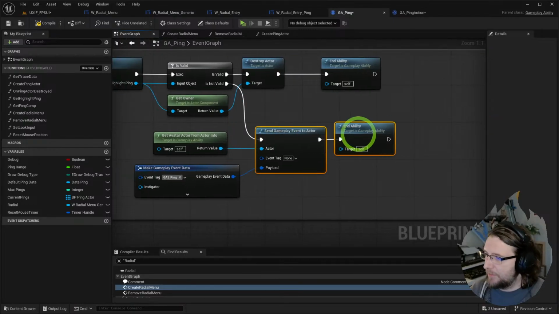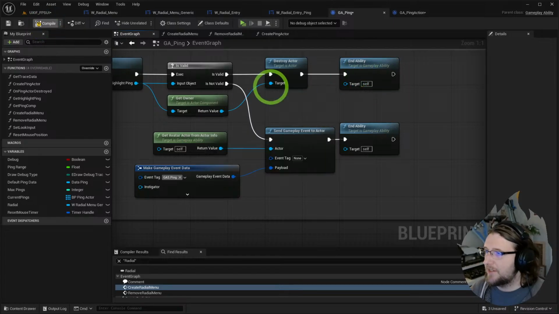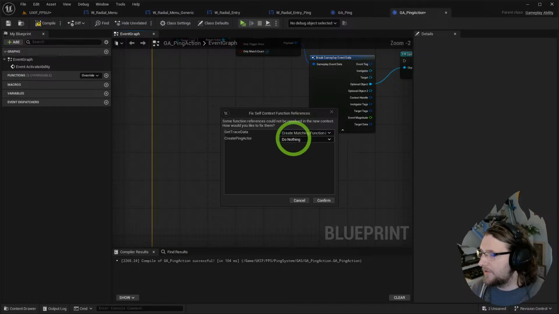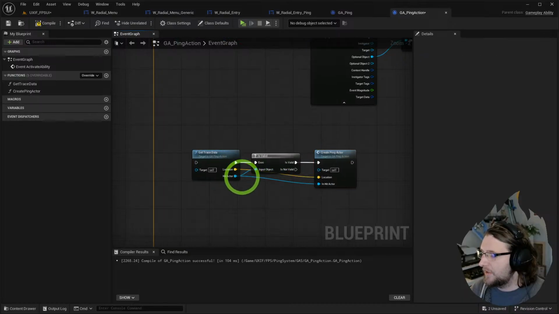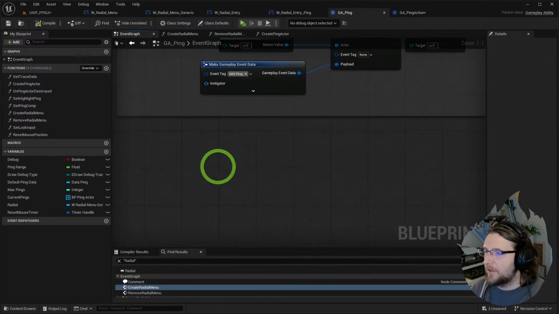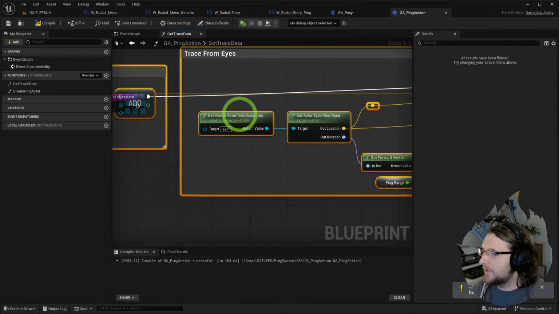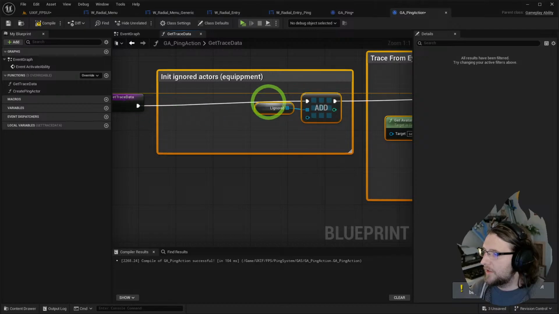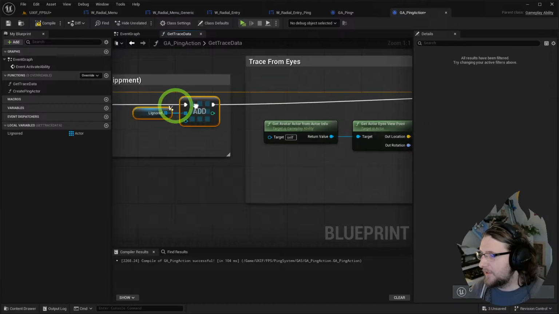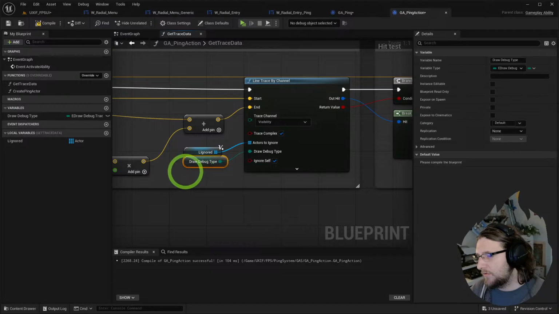And from here, this gameplay ability is going to respond and create two matching functions for the trace data. Okay. So we're just moving things around for a second. This is going to help us with the code a little bit. Draw debug type. Sure.